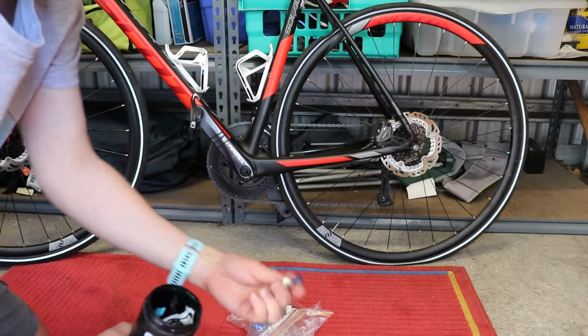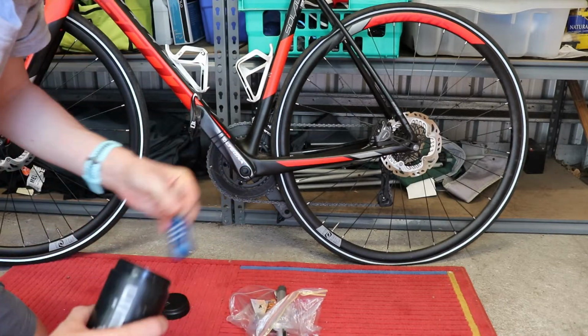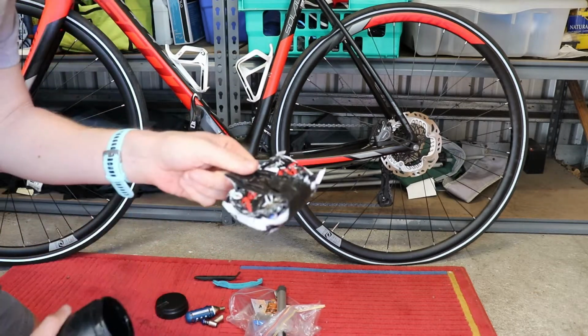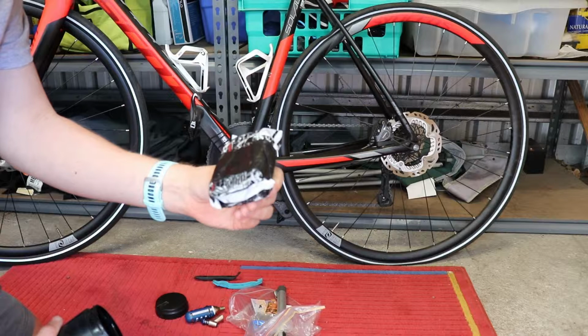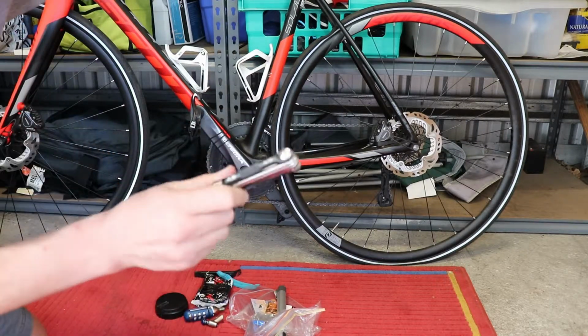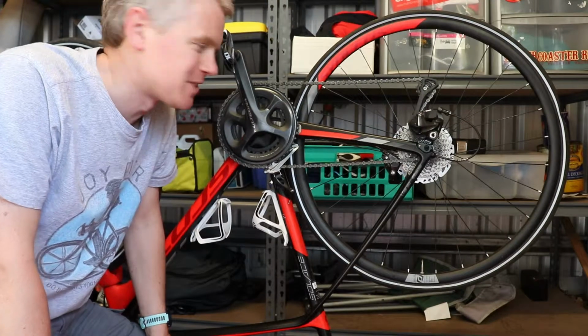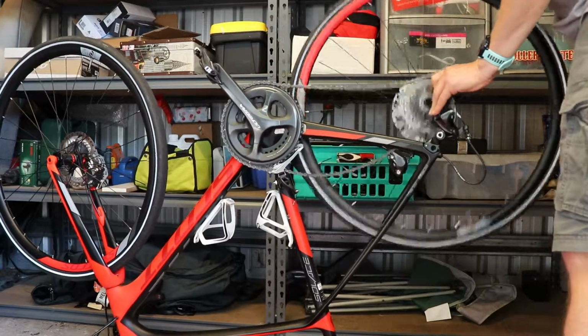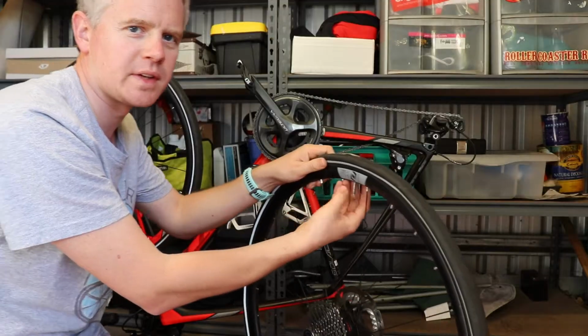What else? That's for a gas cylinder, and there's the cylinder itself. Two tyre levers, spare tube wrapped in gaffer tape. That might come in handy. And a multi-tool. It's time to get the hands dirty. Quick release, it's a through axle. So let's get the tyre off.